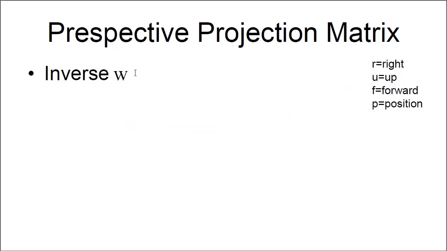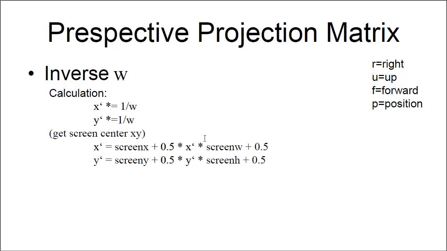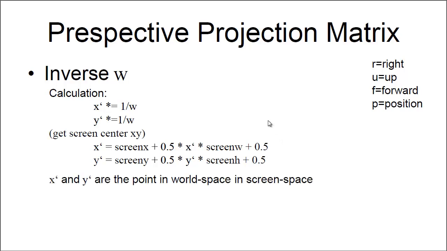The next step is inversing W prime — note there's a mistake on these slides where it should say W prime. It's quite simple: we take X prime and multiply it by one divided by W prime, doing the same for Y prime. Then we get our center screen and screen size. Screen X and Y are the center point, and screen width and height are the full width and height. Taking screen X, adding 0.5, multiplying with X prime, then multiplying with screen width plus 0.5, and doing that for Y as well. Now we have X and Y converted to screen space — from the 3D world in-game, converted to where it is on our screen.